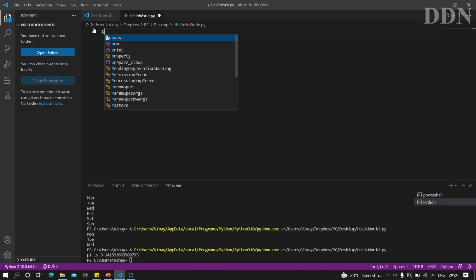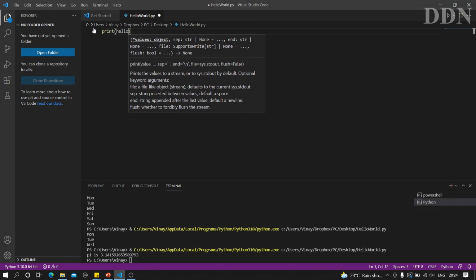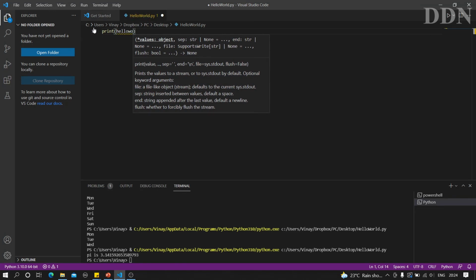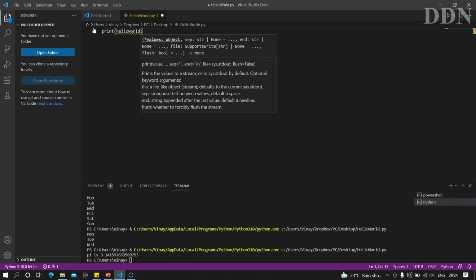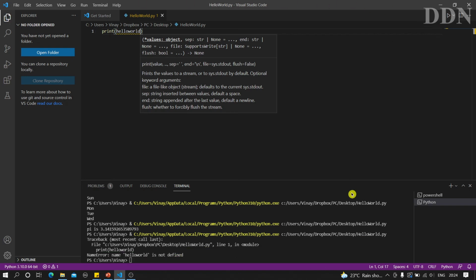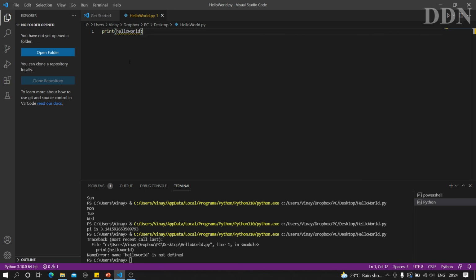I'm going to type print and I will type hello world. Now if you have been following along, you probably know that every time I type this function and I type text, I need to include my quotes around this, but I haven't done that. When I hit run right now, I get an error, and this is referred to as a syntax error. The reason is I didn't follow the rules of the print function. I didn't follow the syntax rules for Python.